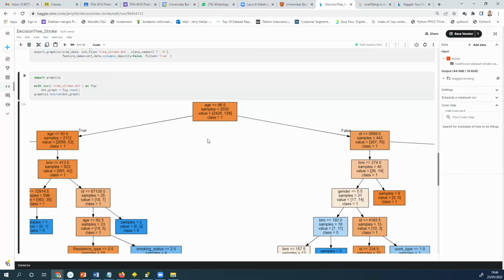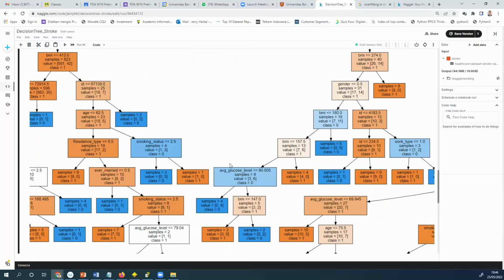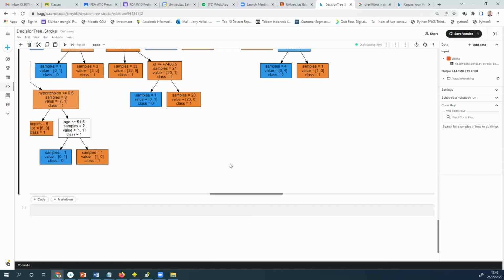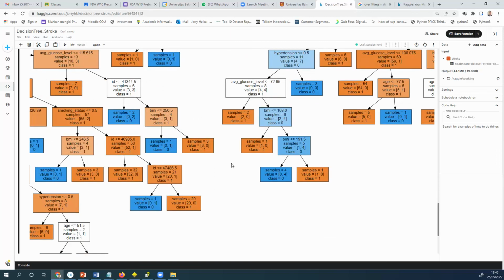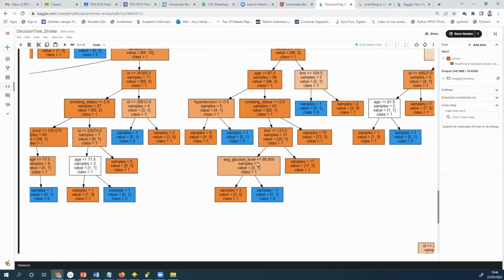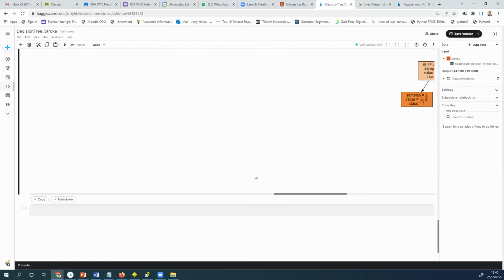So basically, let's say the final one is class 1, class 0. Where is the Gini impurity there?